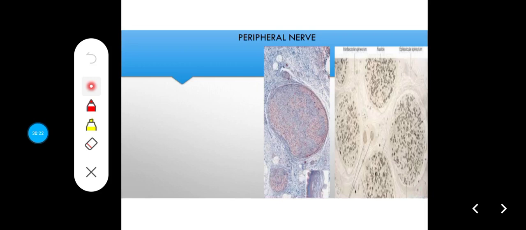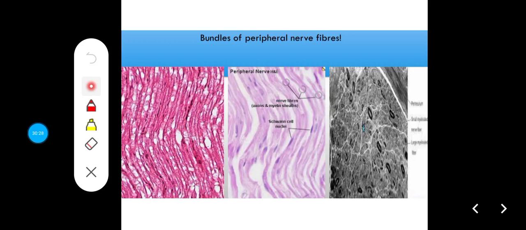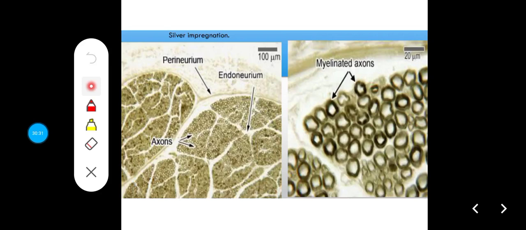Now the peripheral nerve. The peripheral nerve is simple to identify because it appears black on most histology stains. The peripheral nerve is structured in such a way that the single nerve fiber is surrounded by myelin sheath. The stain used for this is called osmic acid. So osmic acid stains myelin sheath black. It turns it to black color. So that's why you see these round rings.